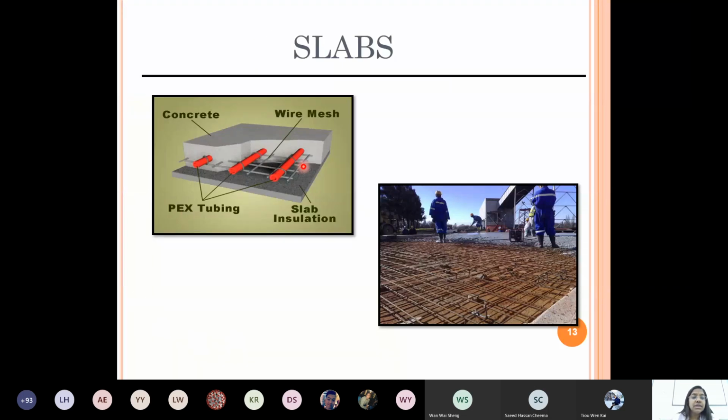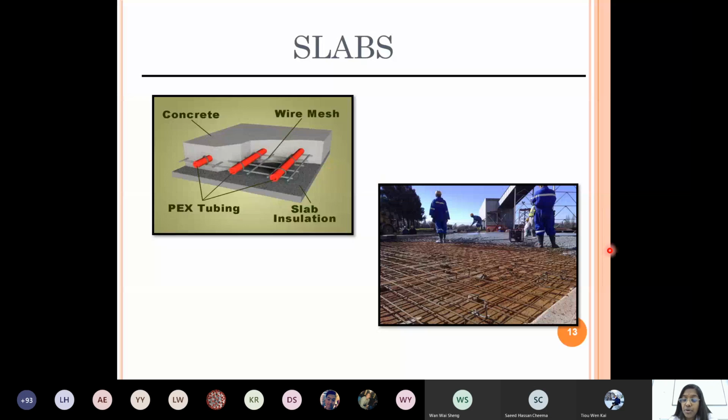Slabs look like this. I will show different pictures later to understand more about these types. For now, you see here, this is the concrete slab, and these are the reinforcement, slab insulation, right? And then these are the tubings. Mostly it is steel. And then this is wire mesh. In the wire mesh, this is main and this is secondary, that's why its diameter is less than this one. This may be the main, bigger diameter, and this may be the secondary, that's why it is secondary reinforcement and less in diameter. When you go for RCC design, you will study all about this.